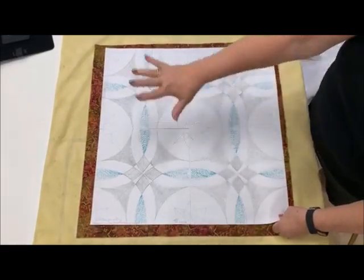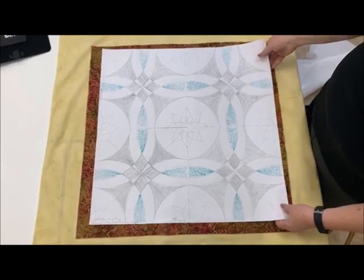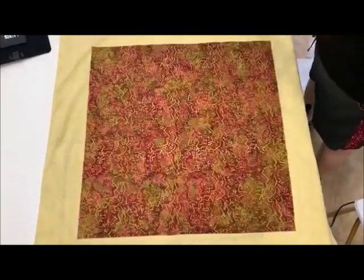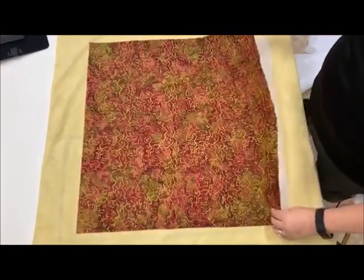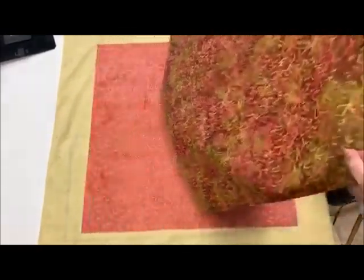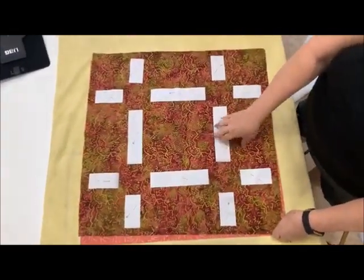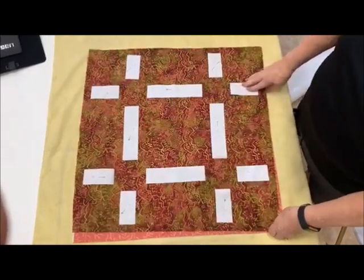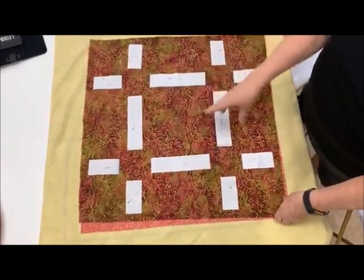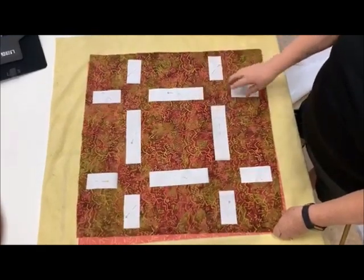So I didn't want to put all of that fusible on a whole back of it. So I have given you information in the class instructions as to where to put these pieces. Those are the only spaces that are going to get cut out, and we have already marked it, we've measured it, and we've put that on there.